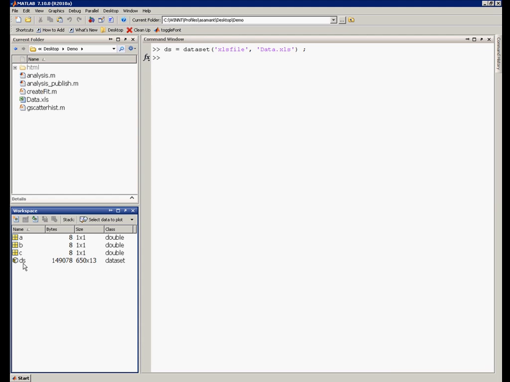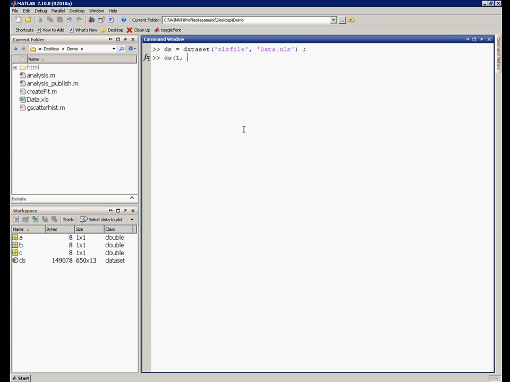So now that I have my dataset variable created, let me give you a quick introduction to working with dataset arrays. There are a number of ways of indexing into dataset arrays or working with subsets of information from the dataset arrays. Just like numeric matrices in MATLAB, you can use subscripted indexing. So if I want to pull out information for, let's say, the first row and the fifth column, I can pass in those as the first and the second index within the parentheses, and that gives me the value of the risk variable, the first element in the risk variable, which is the fifth column.